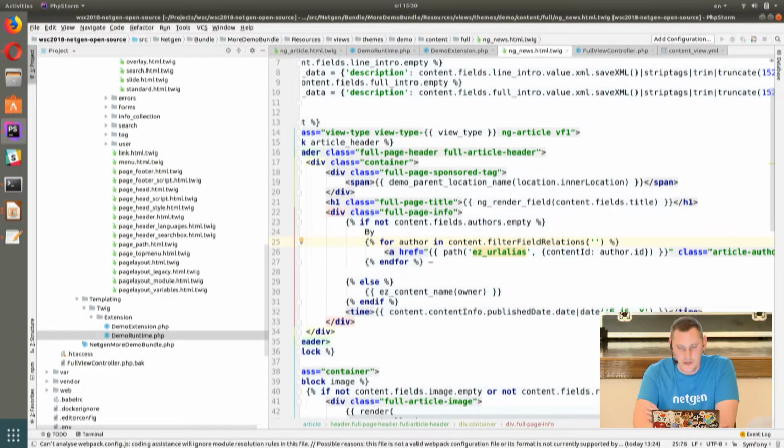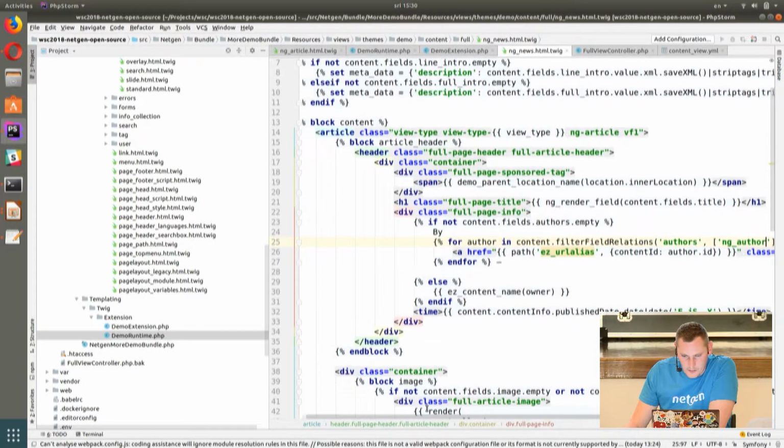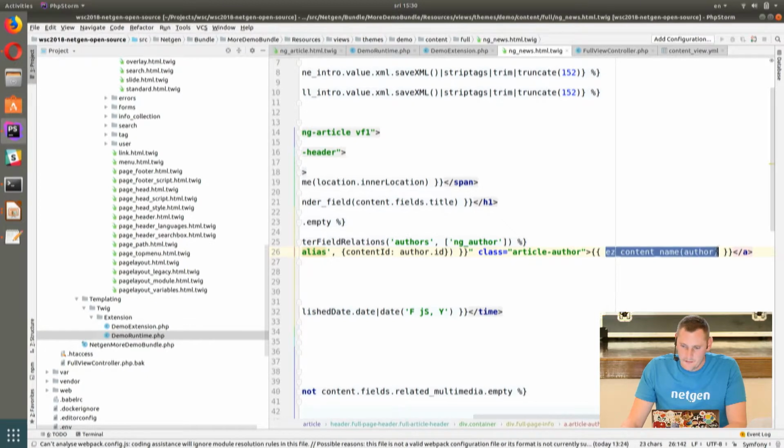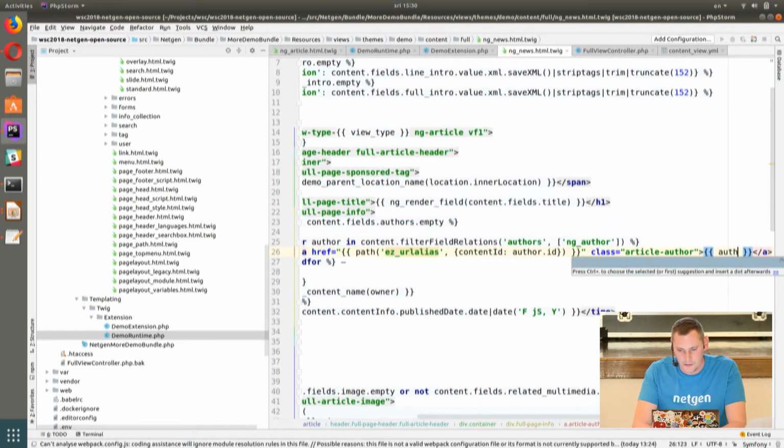So I'm telling this function, okay, give me field relations from field identified by authors of type ng author. Okay. And again, we have site API value object, so you can just enter author.name.